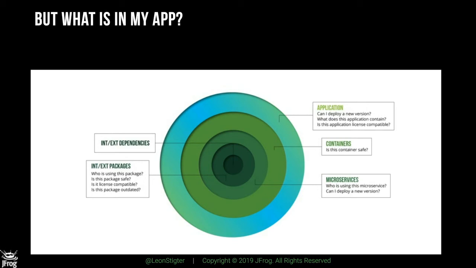And as it opens up, you can almost peel it back like an onion. I mean, we have the application, and that might consist of several containers. Those containers can host microservices, and every microservice that you deploy is going to have a bunch of packages. Now, each one of those packages might have some internal and external dependencies, and that is just a single application. I mean, what if you're part of a very large organization, an organization that has many applications, that has many services, many things that you deploy, many things that you need to take care about?